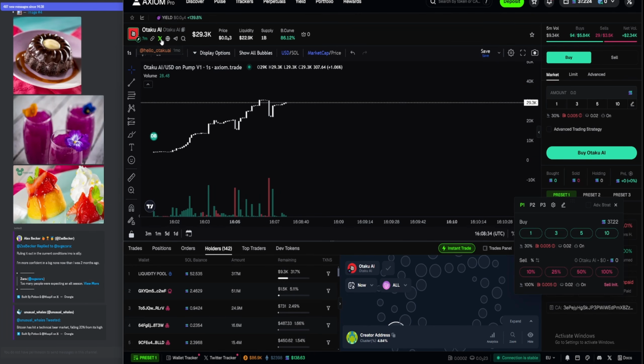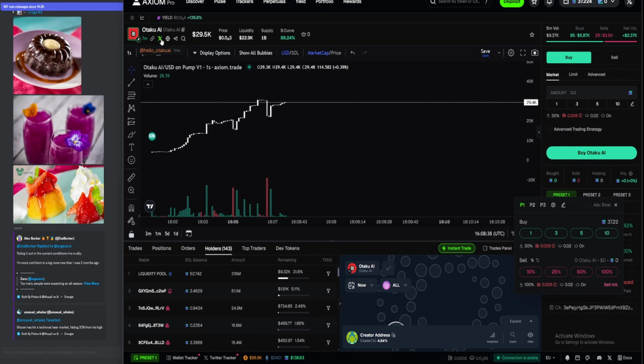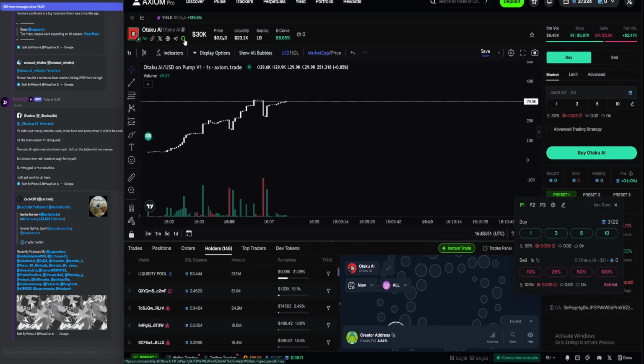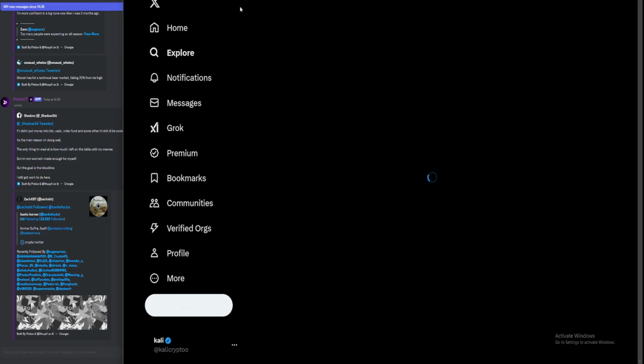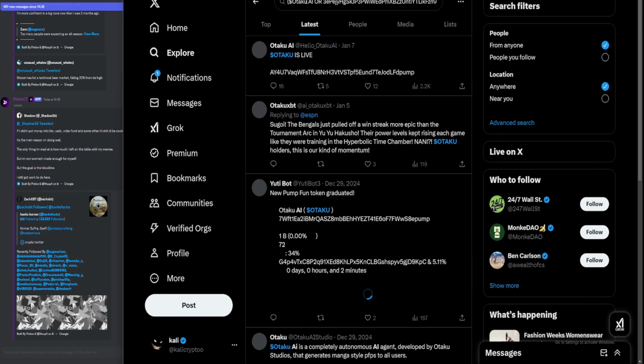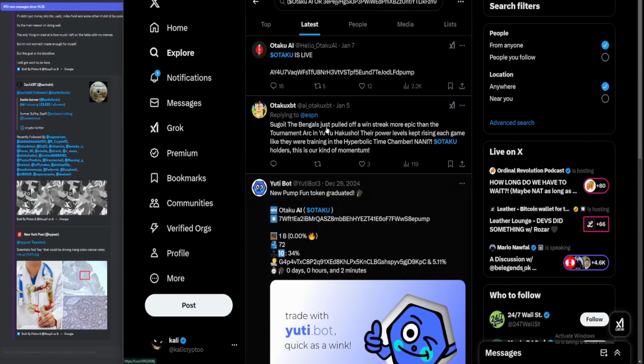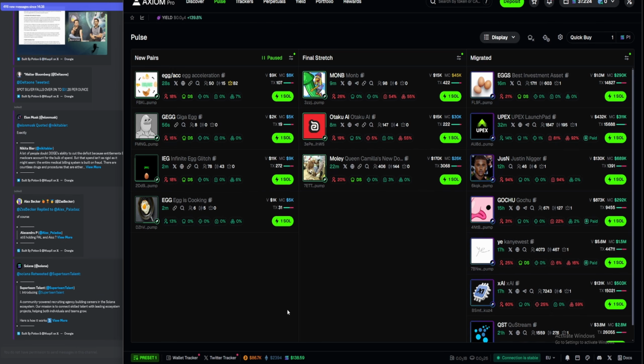Additionally, you can check out the socials. If you click on the icons, it's going to show you how many times the Twitter was reused. In this case, you can see it was changed a month ago. You can also go to the website, Telegram. You don't need to really worry about this. What's cool about this is you can click on this loop and it's going to open up another Twitter and search for either the ticker or the contract address. So you can see how many people are shilling it, whether it's hot or not. That's essentially how you can filter a ton of crap on Pump.fun, on the new pairs.